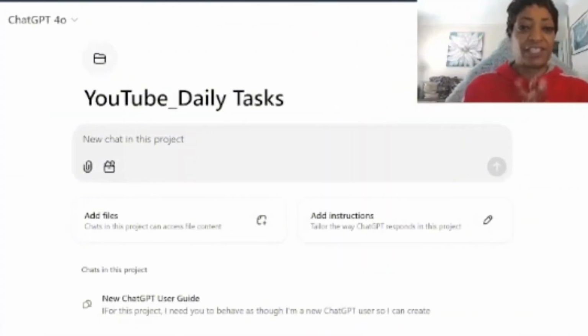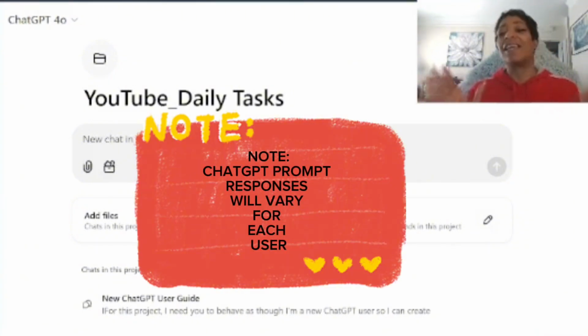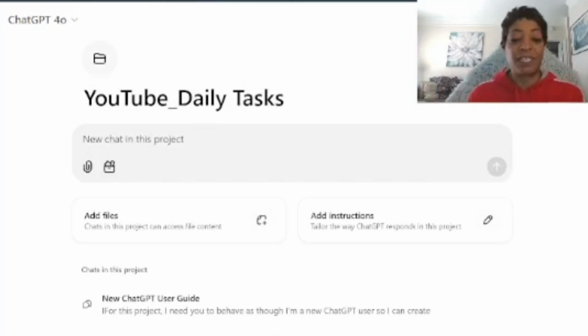I have ChatGPT already set up a little bit. I've been using ChatGPT for a while, so some of the responses to the prompt that I will get after I enter them may be a little bit more advanced than what you would get as you're starting out. So our results are going to vary. Don't panic. The more you use ChatGPT, the more familiar it will become with you, and you'll become with it. ChatGPT is one of those things that you speak to the same way that you would just kind of speak to a friend. That's the way I use it.